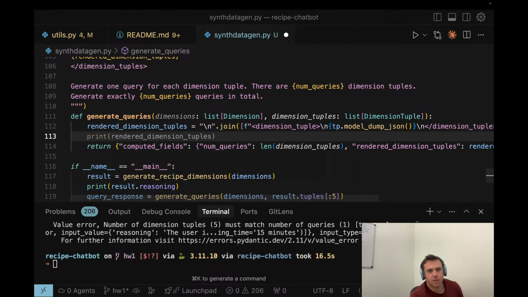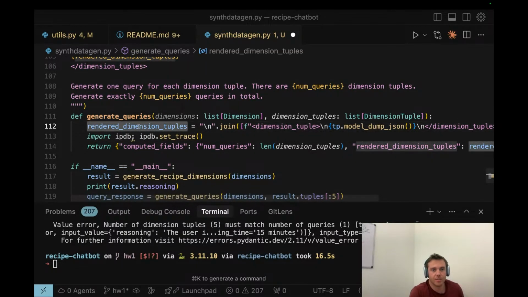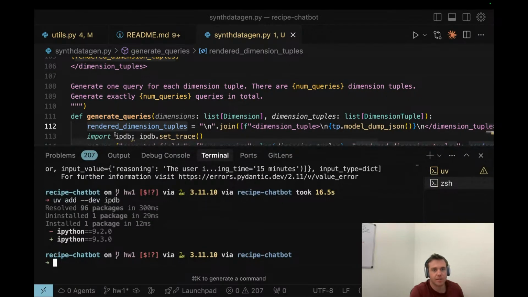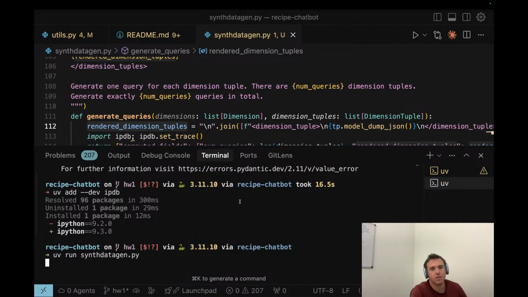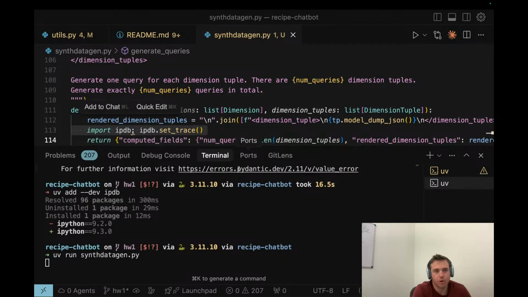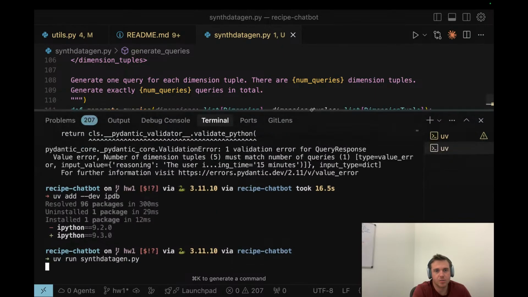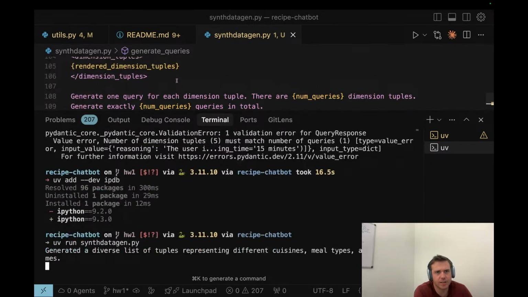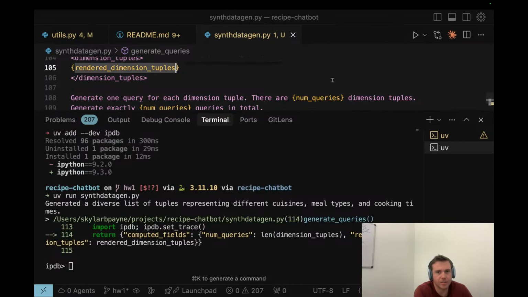Okay, so this is a case where I want to double check that this is what I think it should be. One thing I really like to use is the IPython debugger. I can just add import ipdb and ipdb set_trace, and now when I run this, it's a breakpoint. Once execution hits that, I'll have a debugger and I can inspect values and double check, because I am saying you should generate exactly this many queries, and also here's the rendered dimension tuples.